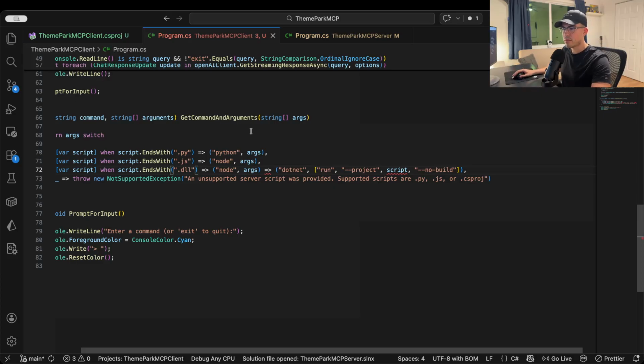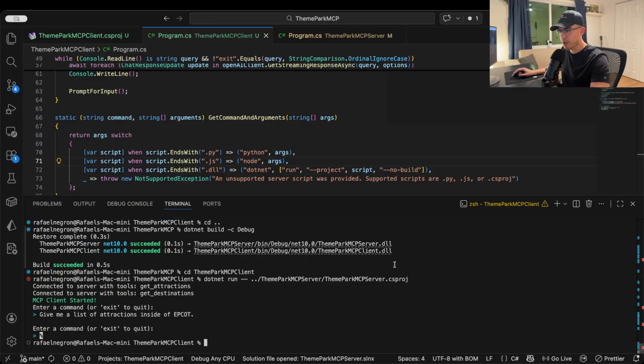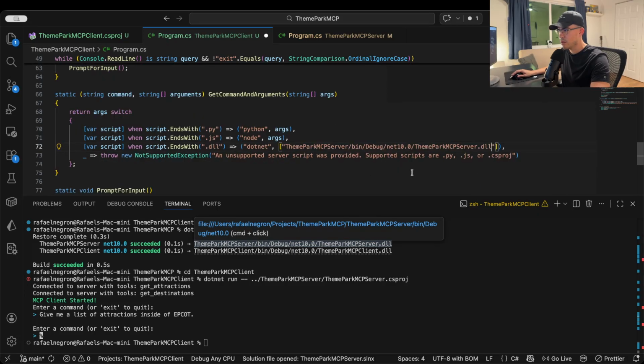Okay, what do I want to do? I want to do dotnet. Let's see, dotnet args. I have multiple things going on here. Yeah, let's just remove this piece here. Dotnet, and in here I actually just want to give it that DLL, right? And we know what the DLL is. If we build these, it should be the server here. Okay, let's just run this. I'm going to remove all of this right here.